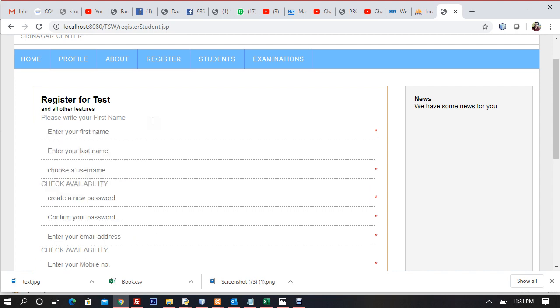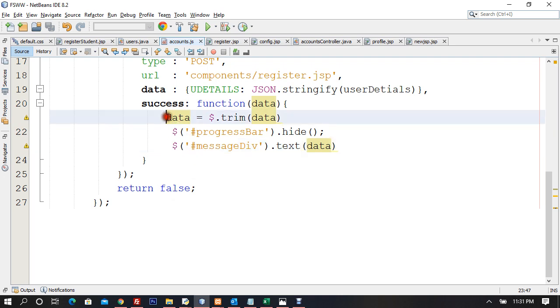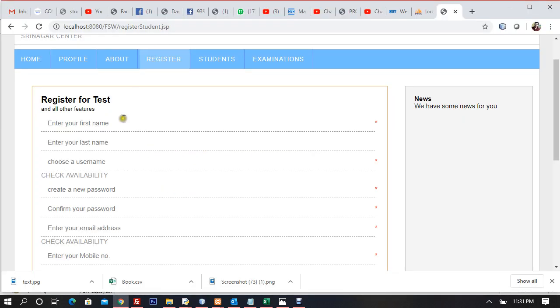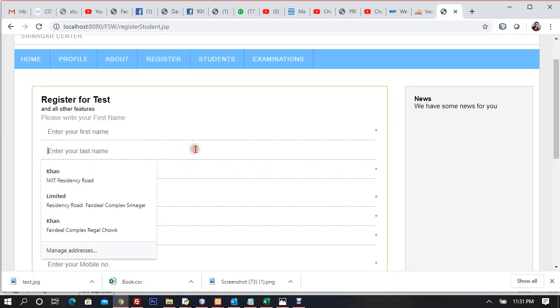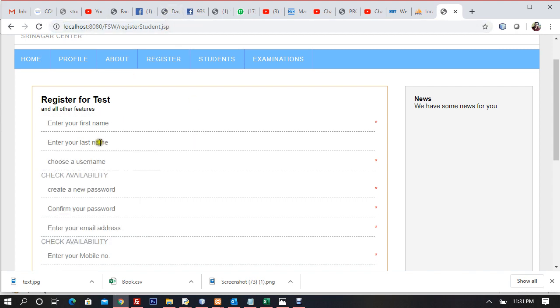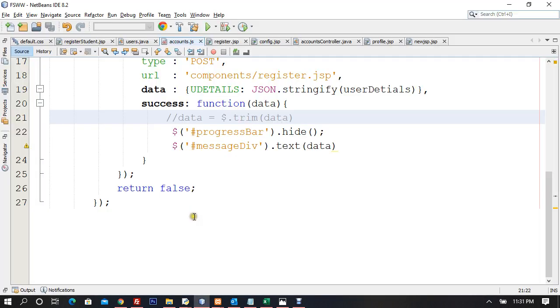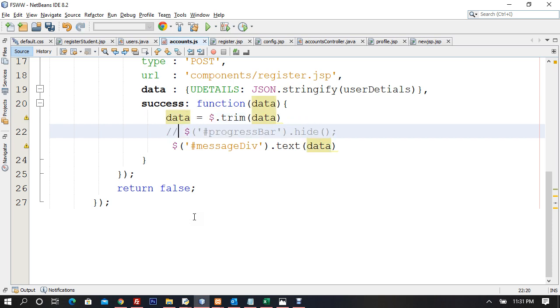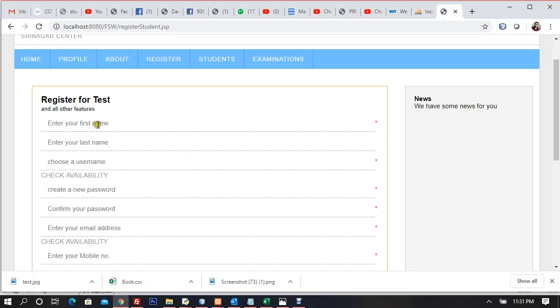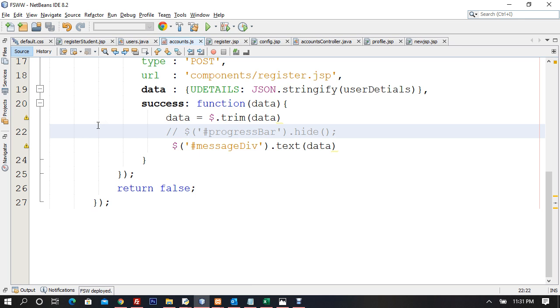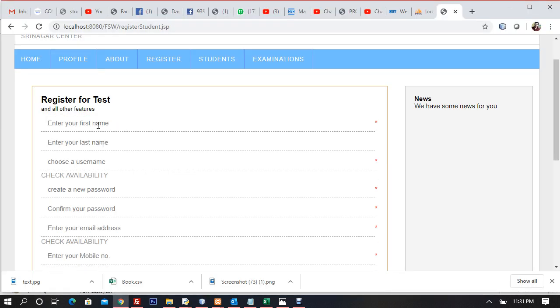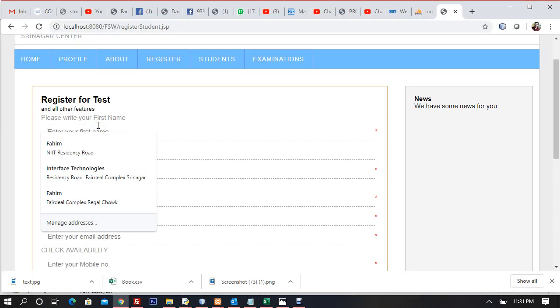Now because we are using localhost here, it's supposed to come very fast, but yeah, it is coming now. For example, if I don't hide it, it's not going to go. So what did I do? I just removed the trim of data, sorry. If you don't hide it, now it's not going to go. And now it's coming so fast that you don't even realize it is coming. Now you can see it's coming very fast.